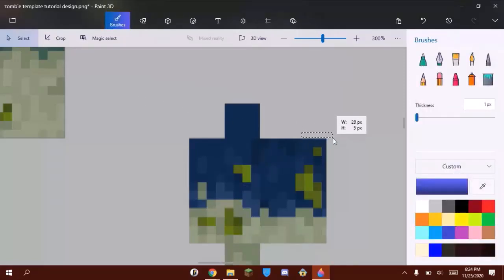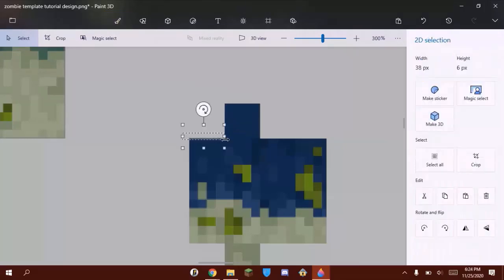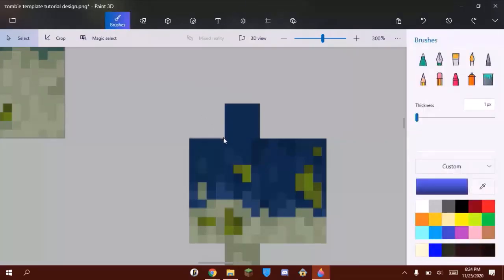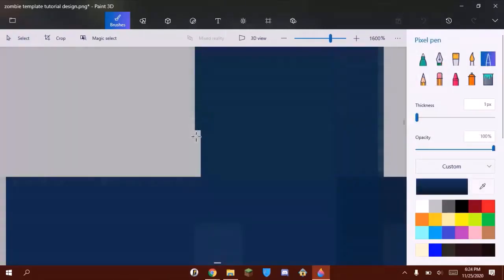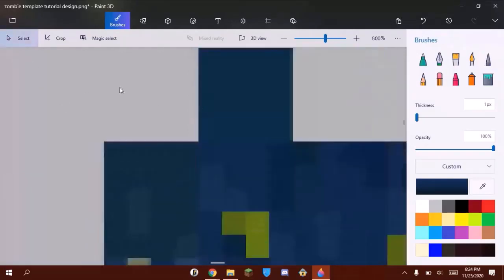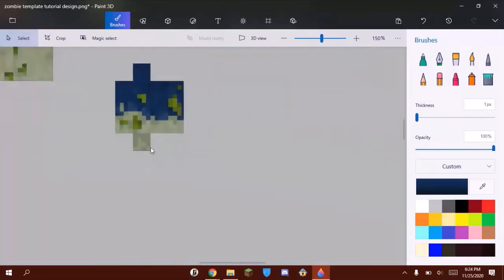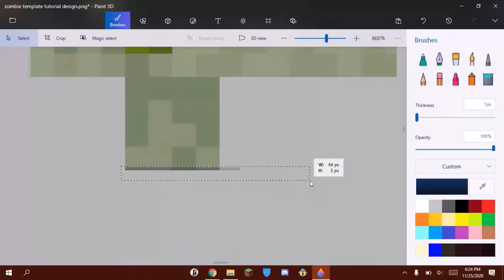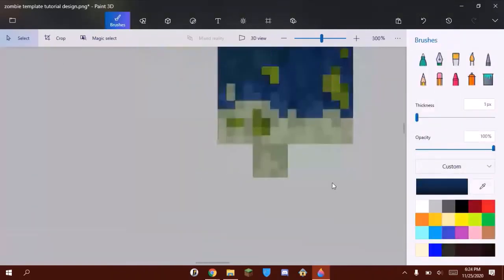If I wanted to get a little fancy, I can delete this fuzzy stuff around the edges so it looks uniform. Not like that, more like that. There you go. And that's actually still not good. If you make a mistake and it's hard to do, you can just zoom in, and look at that, already looking very fine. Then I'm going to delete this piece here too, so it's uniform.